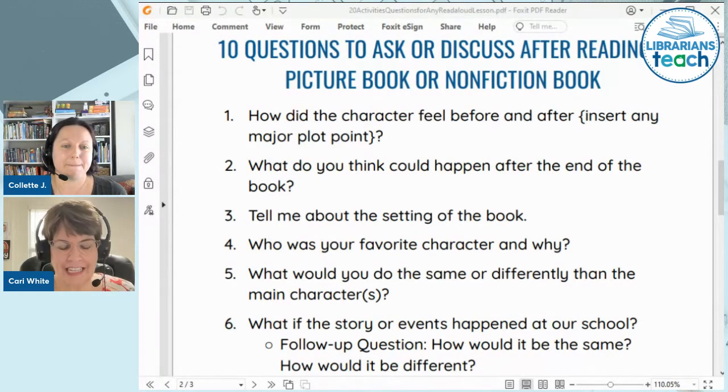I am sharing today this book, and we'll get it switched around. There we go. It is called Happy Sloth Day by April Pulley Sayre. And I don't know about you, but she is one of my very favorite nonfiction authors. And I like to browse through my San Antonio Public Library. I walk through the children's section and just see what books are new. This one was published in 2022, so it's a very new book.